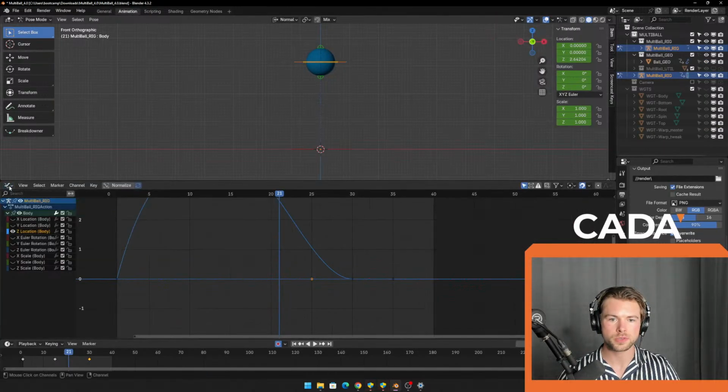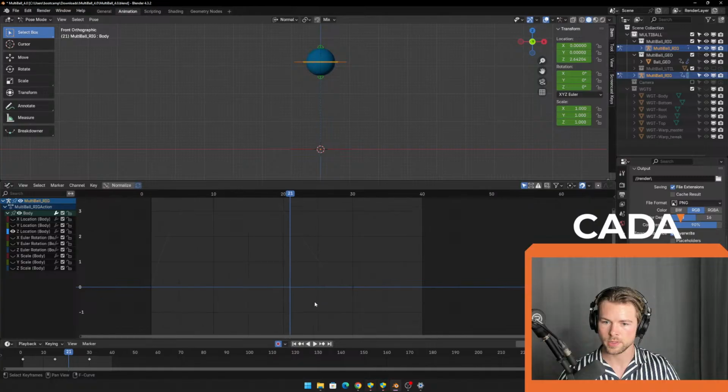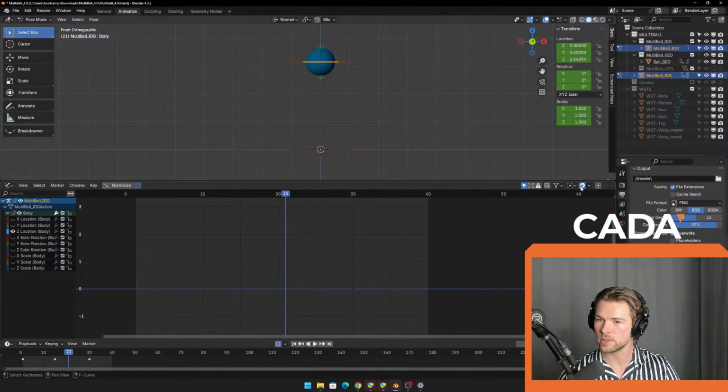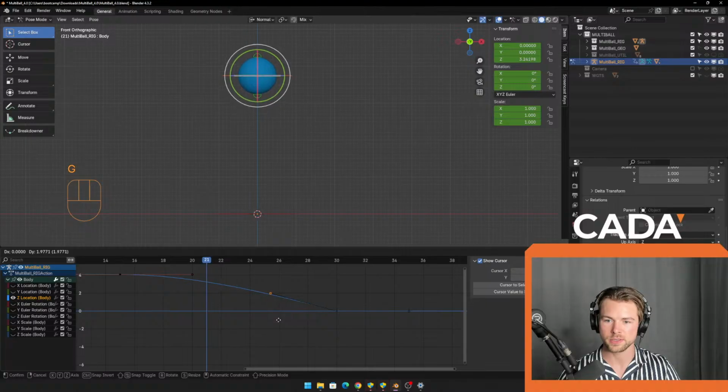Compose mode. It's graph editor. For some reason in here, I cannot select them. Okay, I have no idea what this problem is. As I said, I'm usually in Maya. Let's go back to general and let's just do it here then. It's fine. It doesn't matter that much.